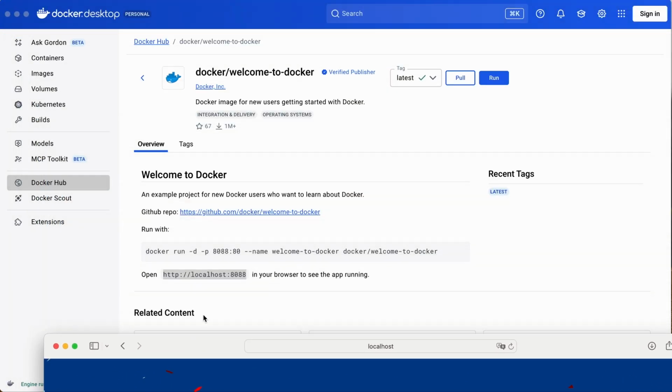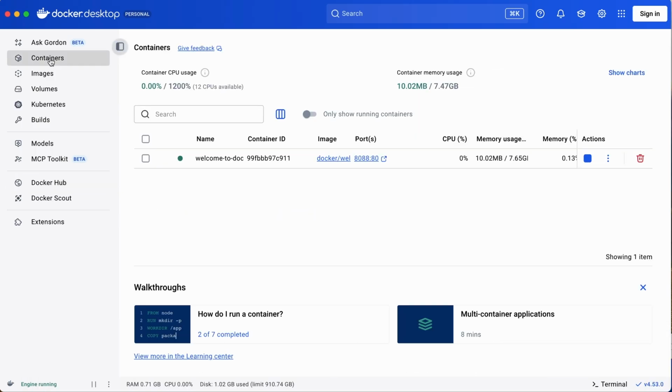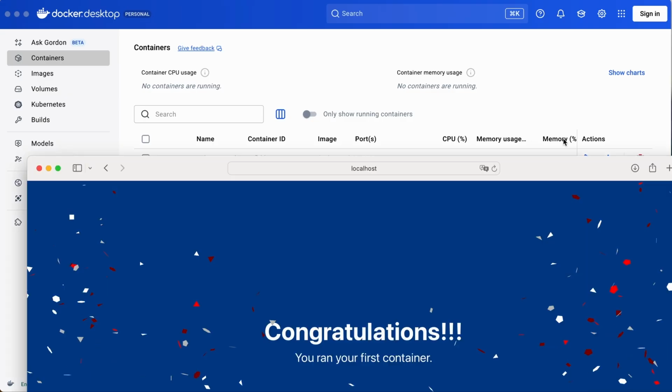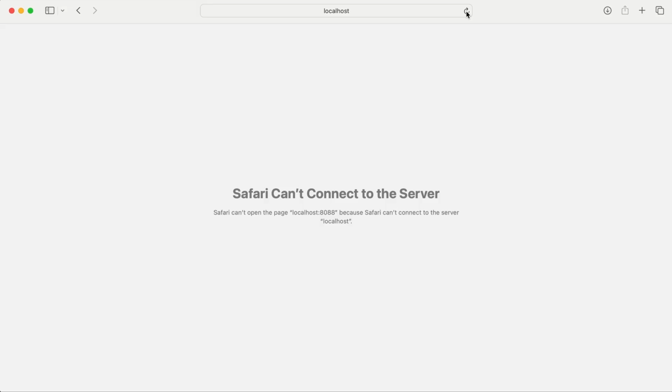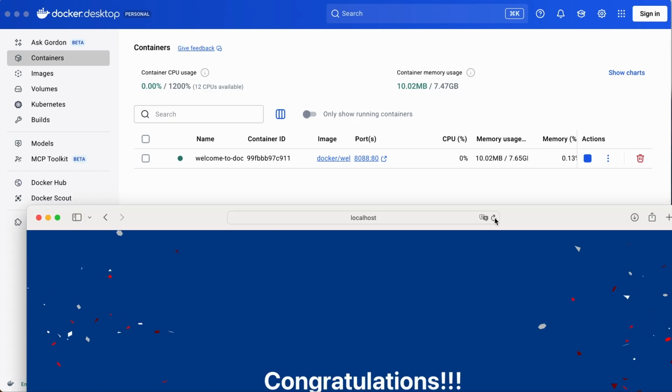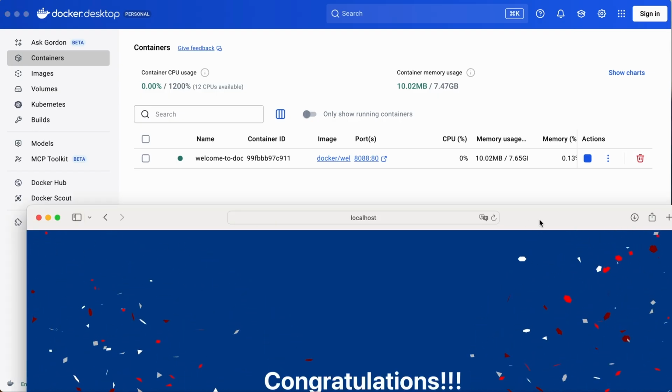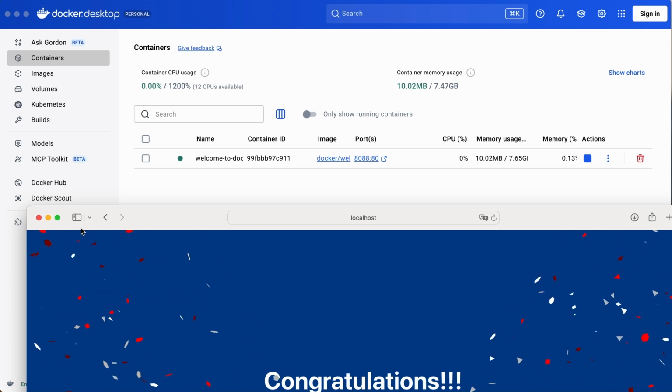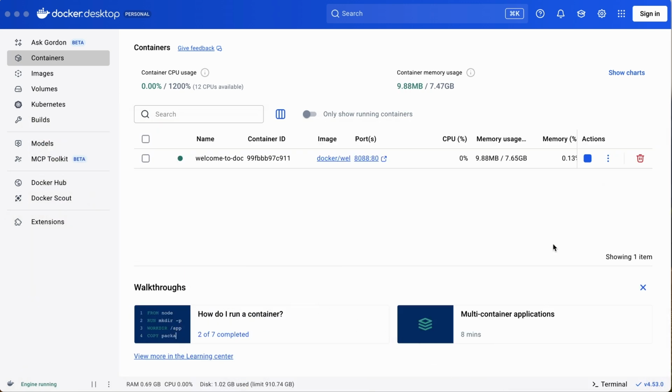Okay, now let's take a look at how starting and stopping a container works. Go to your running container and click the Stop button. Now switch back to your browser and refresh the page. You'll immediately see an error. The browser can't connect anymore. And of course it can't. We just stopped the server that was running inside Docker. Let's start it again. Go back to Docker Desktop, press Start and reload the page. Everything is back online, exactly where it was. This is one of the great things about Docker. Stopping and starting services becomes effortless.